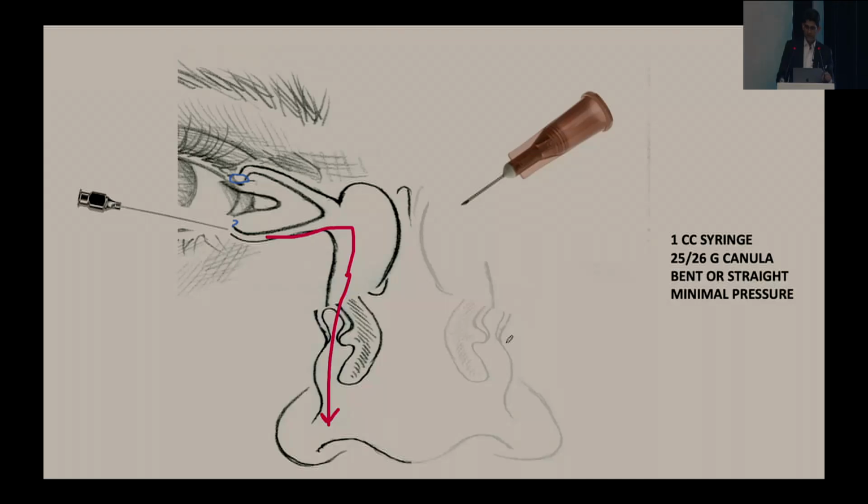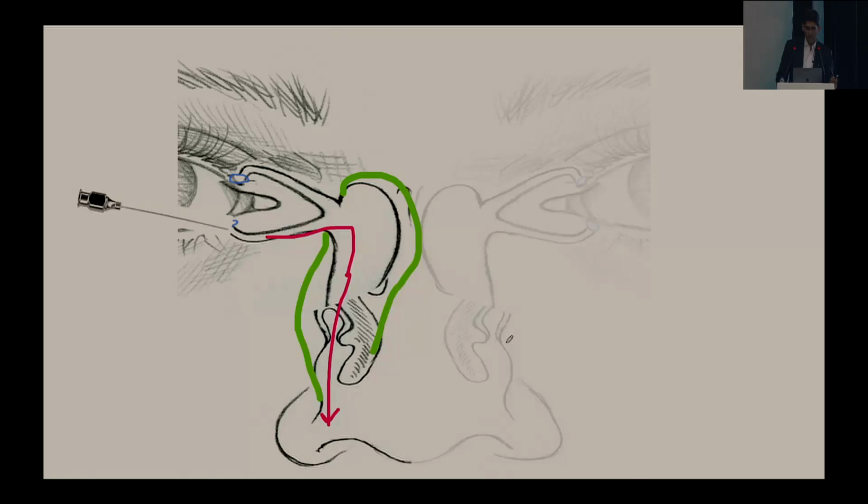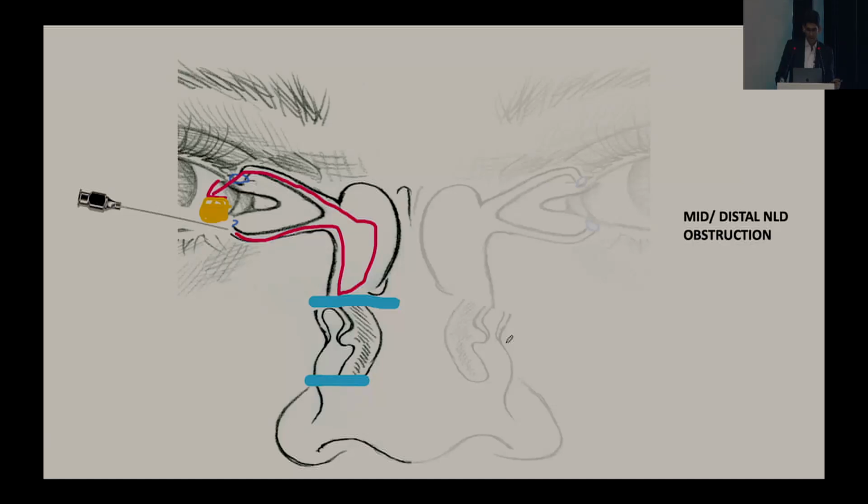But in a clear case, the fluid will pass down into the throat. Sometimes fluid will pass down into the throat even if the sac is inflamed. This is called an atonic sac. This is a false positive test where, in spite of putting the fluid down and in spite of the patient complaining of epiphora, you don't get regurgitation and the fluid passes down the throat because of weakness of the sac muscles. In frank cases of obstruction, you will get mucus coming along with the fluid from the opposite punctum.